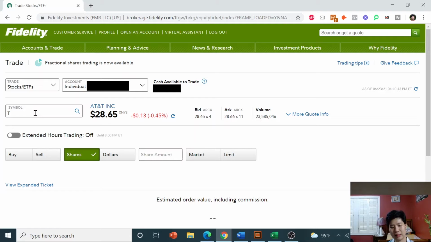Okay, so once you've selected your stock, you can view information. You're going to click under this simplified view, and notice how it says fractional shares, because we're going to do some fractional trading here. Under the simple view, you have the option to either buy or sell, so just decide which one you want to do. Here you have the option to choose shares or dollars. I'm going to talk about shares first.